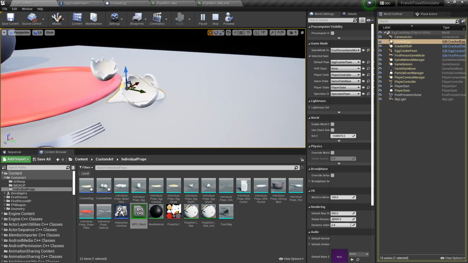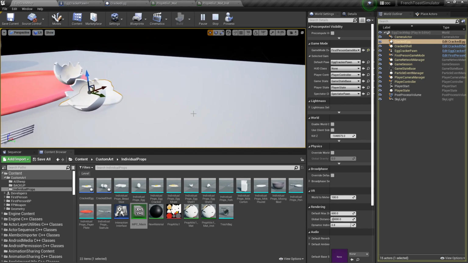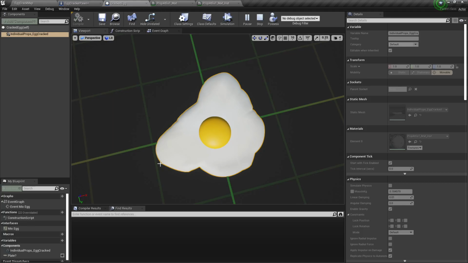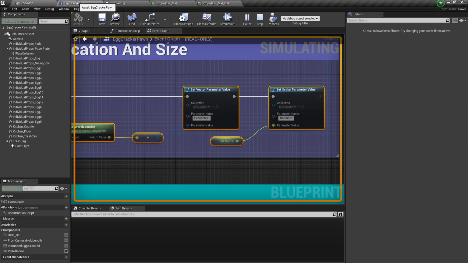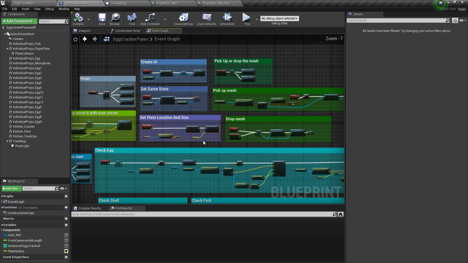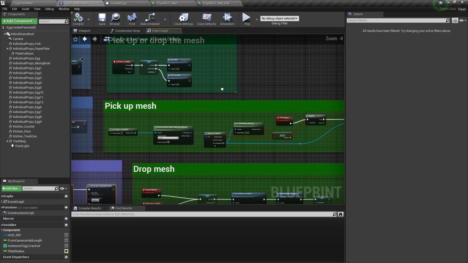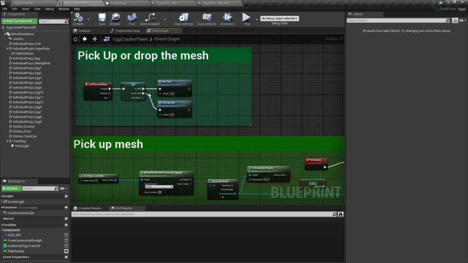You can kind of see it right there. And that's because it is being set right here in the material parameter collection and the radius as well. So those are the main things that happen on play.